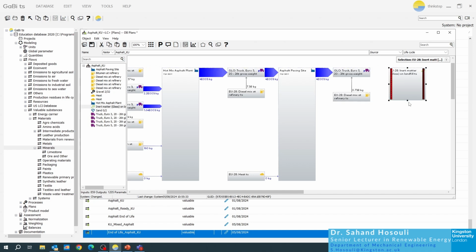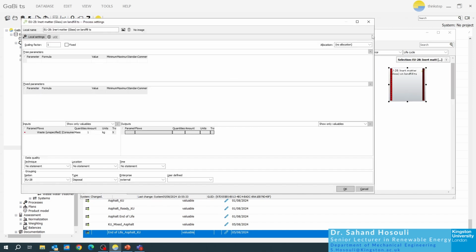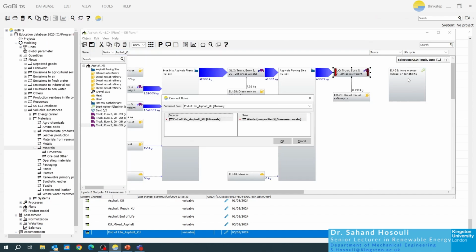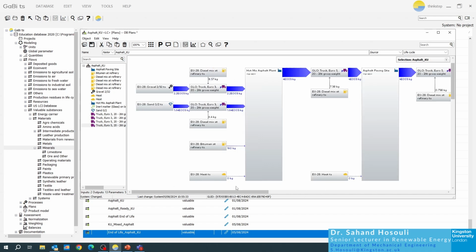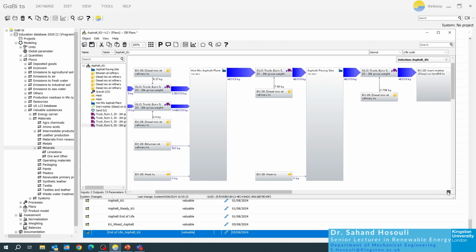And finally, I need to define the output for this landfilling site. So I can connect this one to this, and end of life as well to the waste here. So now I have my plan completed as I was planning to do with the different stages.